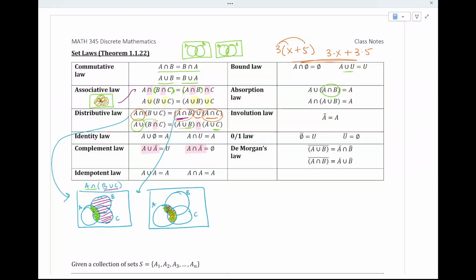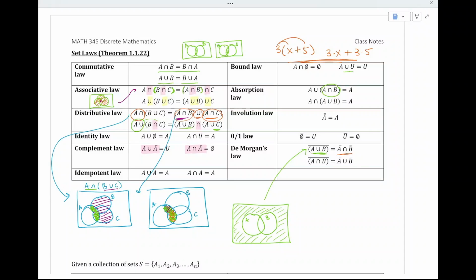And last one is we have a De Morgan's law for sets. And that is saying that A union B, that whole thing complement, is A complement intersect B complement. So let's maybe take a closer look at this one. Here I'm going to draw a picture. Here's A and here's B. And I'm looking at A union B complement. So A union B is everything that's inside these circles. So the complement would be everything else. So this is A union B complement, everything else.